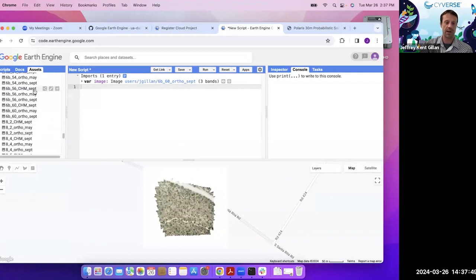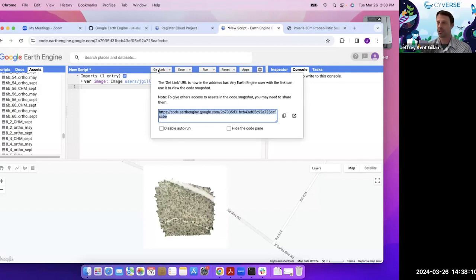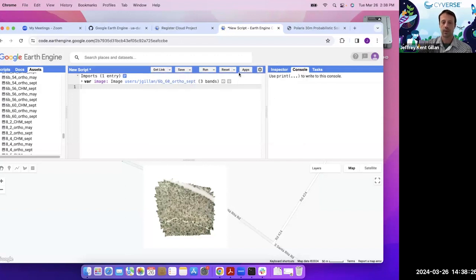Okay, so we just talked about sharing, how you can share your imagery asset or your geospatial assets with any other users. Then there's the get link here, and this is about sharing your code. Whatever is written in your script window here, you can just hit get link, and then you can Slack your friend the link or email your friend that link, and then boom, they have your script. So it's super easy to share data and code with colleagues on Earth Engine. It is very, very simple to do. What else?